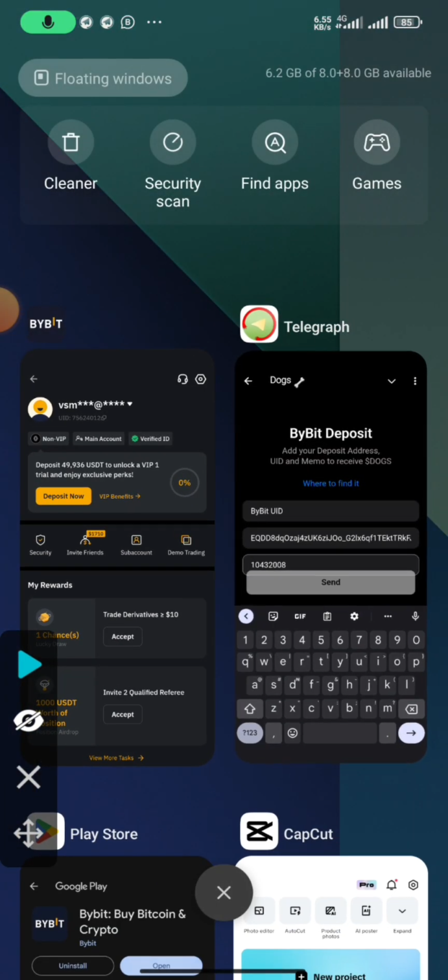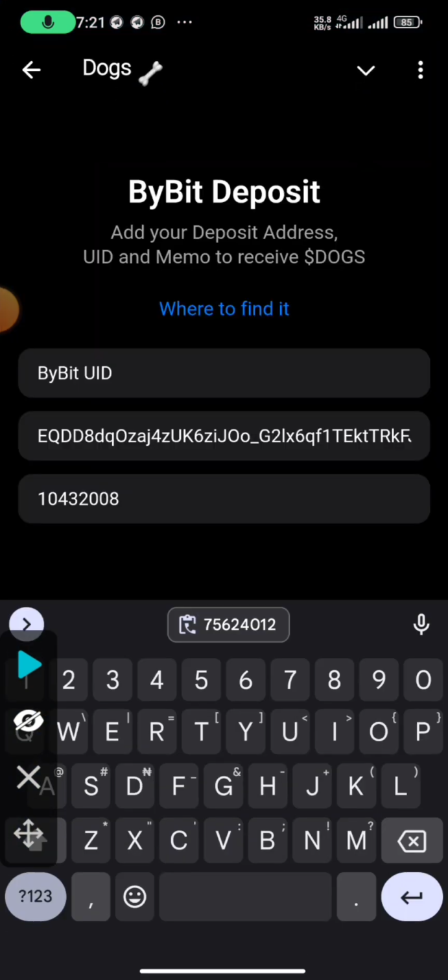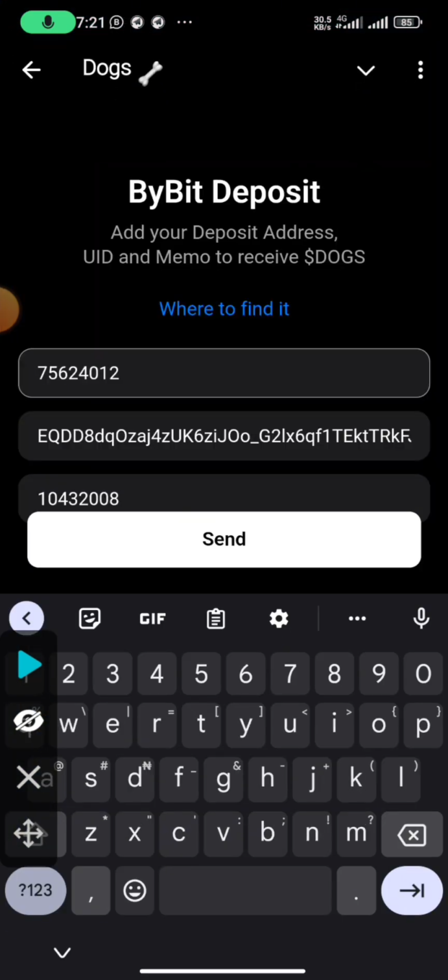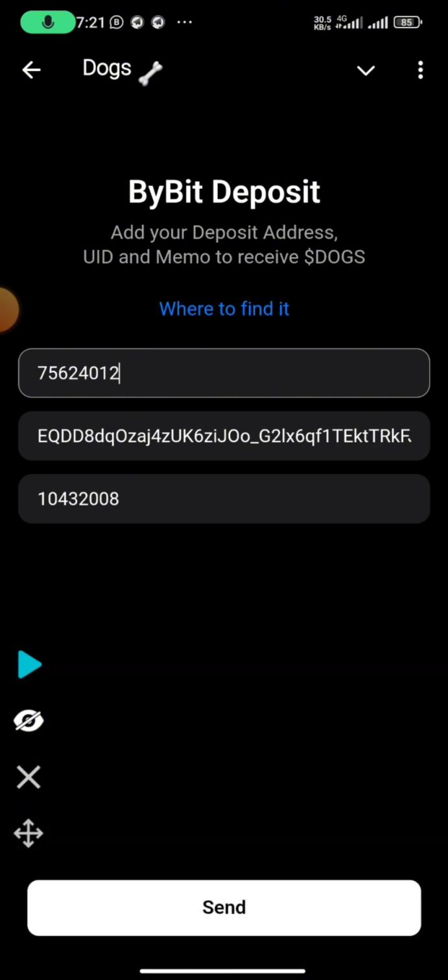Then come back to Telegram, click on Bybit UID and paste. Then you click on send.